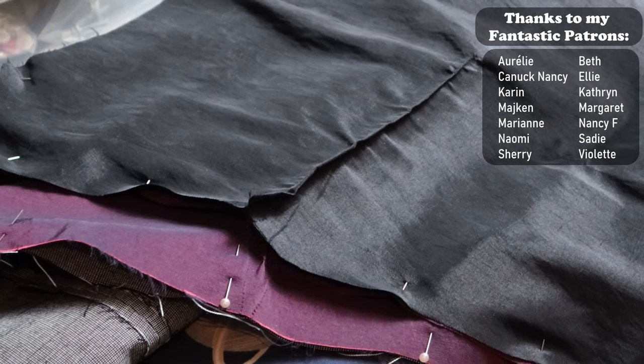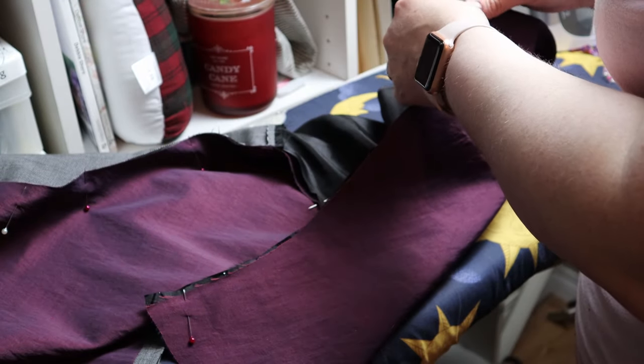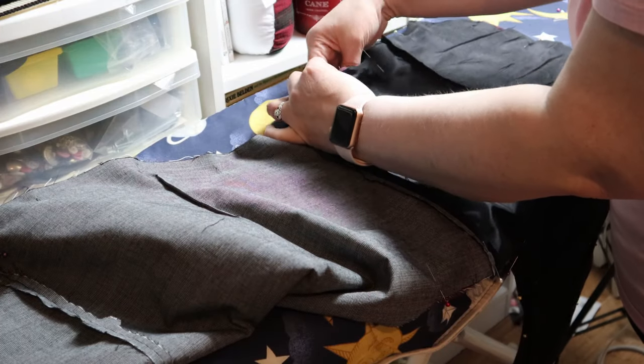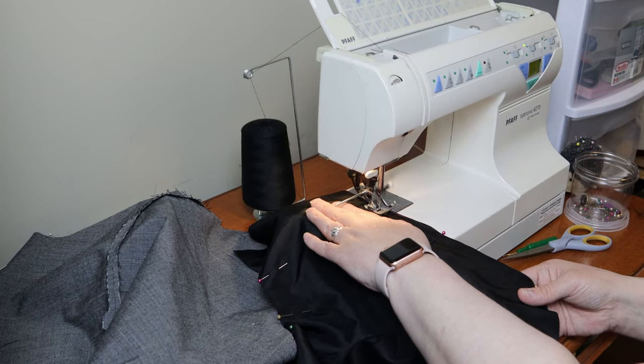You might also want to adjust the bottom edge of your vest, otherwise if you're just following the edge of the vest as a guide you're going to have a jagged area where the bottom of the dart bumps out. Then place your lining and fashion fabric right sides together and sew around pretty much all of the edges except for right over the shoulders and your tailbone. When you sew the underarms and the neckline, leave about one to two inches of space from the top of the shoulder altogether. Don't forget to clip your curves so everything lies nicely. Press, turn inside out, and then press again. I used an old knitting needle to try and get the seams to turn out nicely.